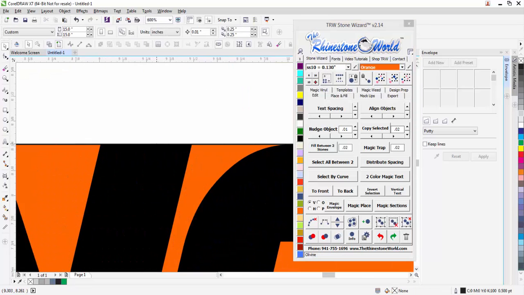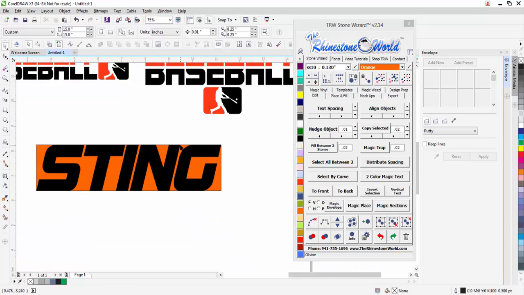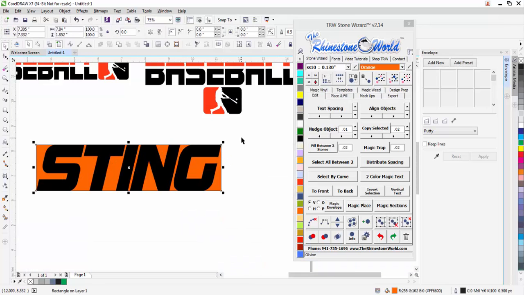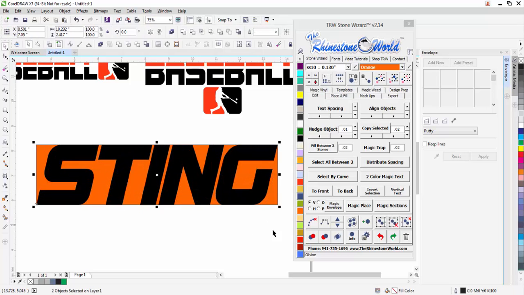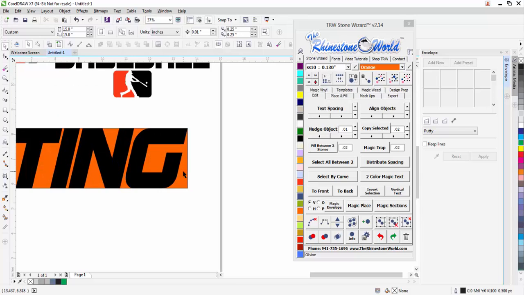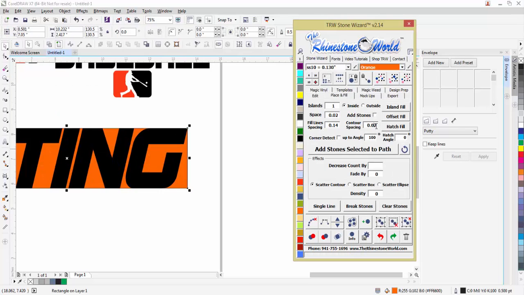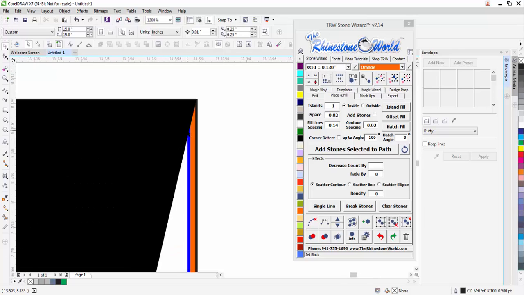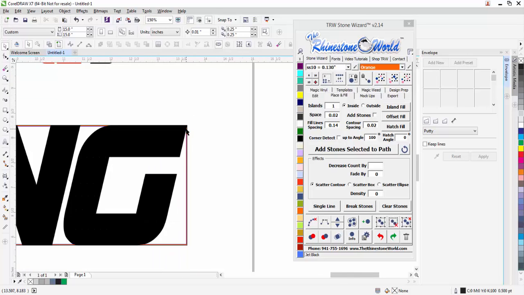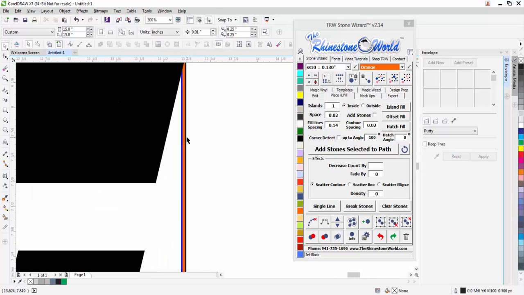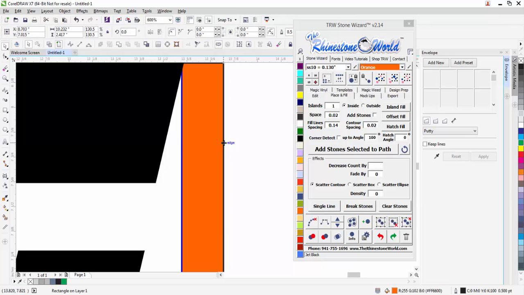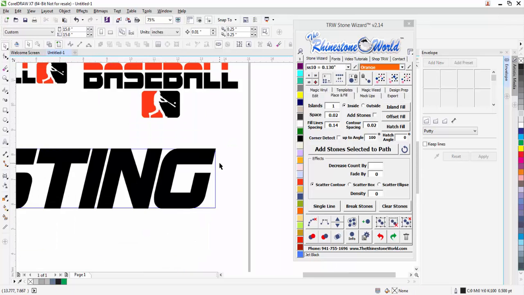Now I do want to make sure that it gets inside those paths just a tiny bit. So the way that I did that is I'm going to get it out to about the size we're going to want it, a little over 10 inches for the guy's shirt. I'm going to click on this orange. I'm going to go to place and fill, and I'm going to do a very slight little contour to the inside. So if I hit island fill, you can see it did a very slight little contour to the inside. So that orange right there, we actually don't even need this anymore. I can delete that orange.